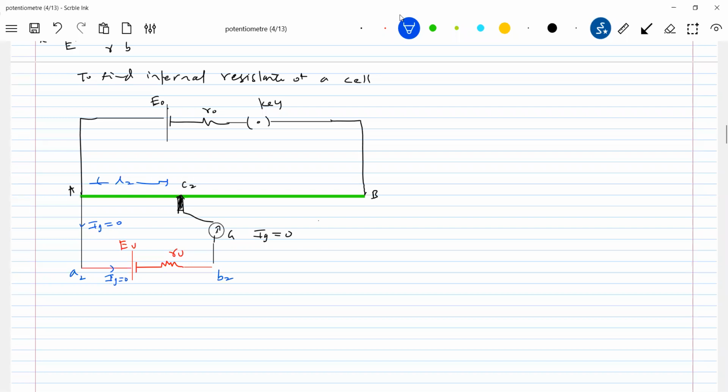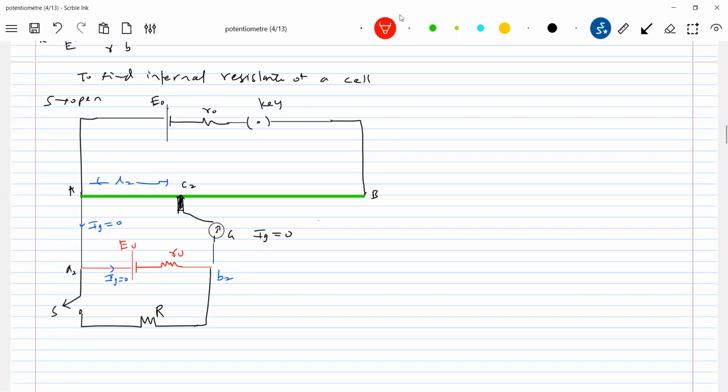I will provide another circuit. This is the external thing, and let this be a switch. Now, with switch S open, the first condition is what? Switch S open.